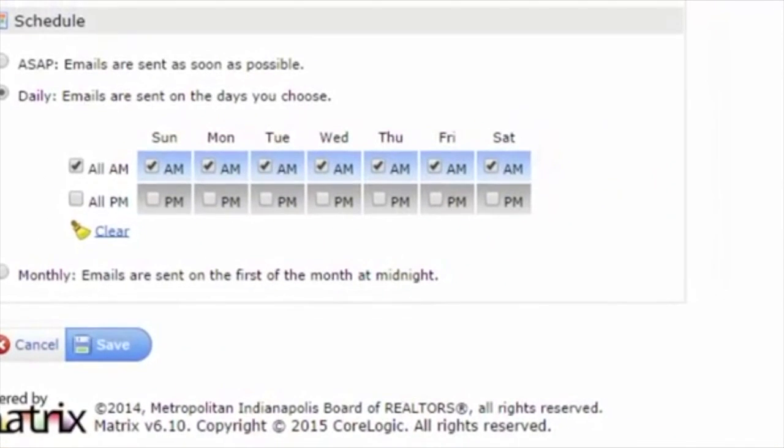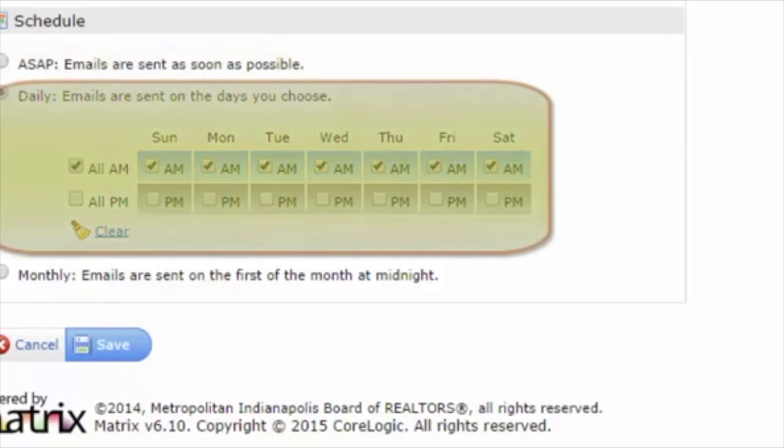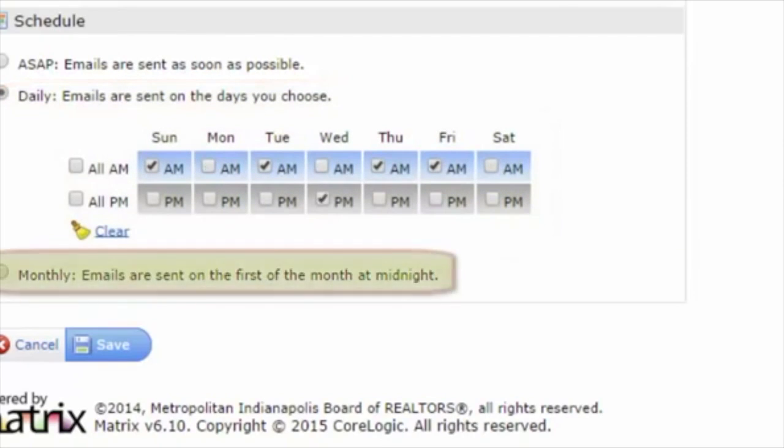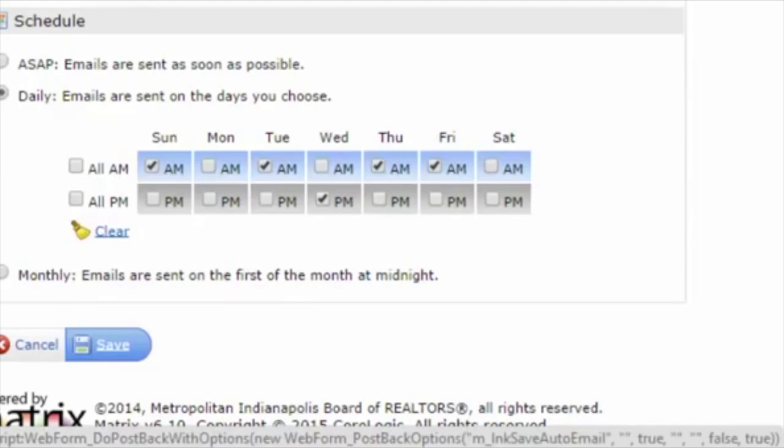If you choose not to use the concierge mode, you will need to select a schedule to send auto notifications to clients. The auto emails can be sent ASAP when there is a new listing that meets your search criteria, or you can batch send them daily, twice a day, or pick and choose a schedule. There is also a monthly option. Once you're satisfied with your settings, click Save, or in the case of concierge mode, Save, go to Approvals. This will generate the welcome message and start the auto email process.